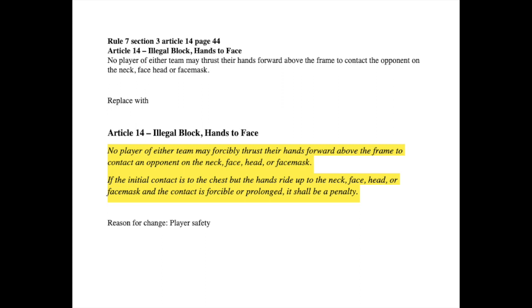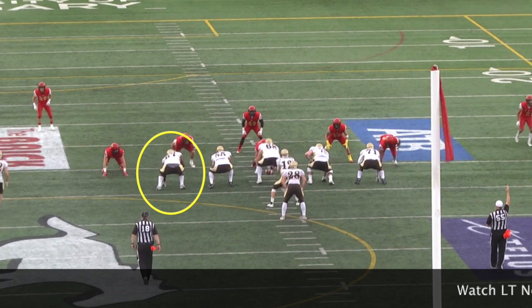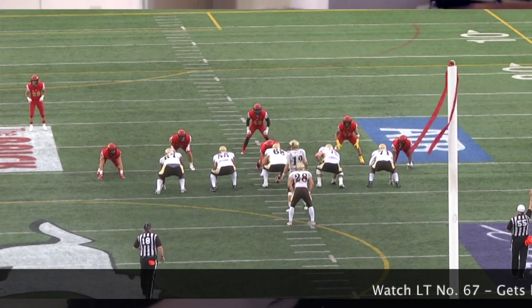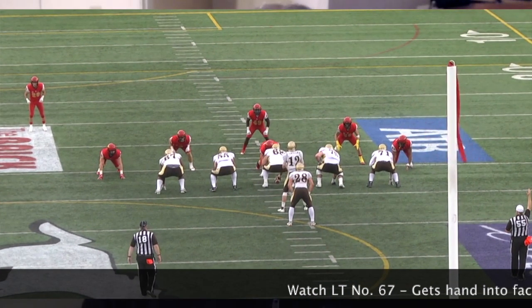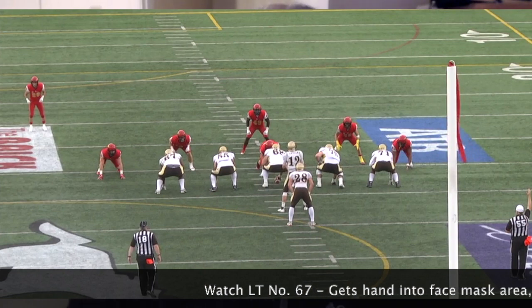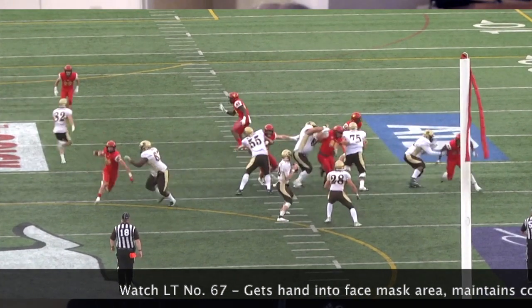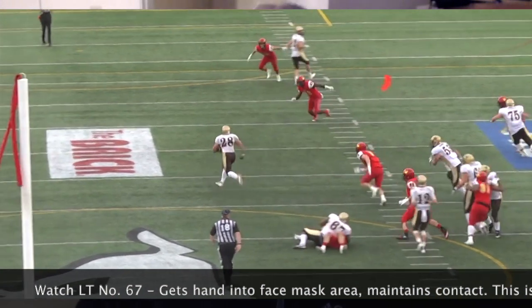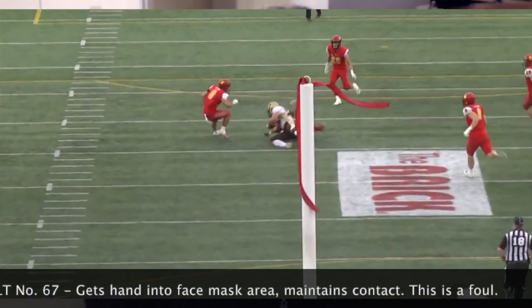Yeah, Dom, what we're trying to get at is that it has to be a forceful hit to the head, or that prolonged use, like you're pushing the head, so you're pushing and putting pressure on the neck. We were finding that some guys were taking it that as soon as the player's hand touched either the face mask or the head, that's a penalty, it's got to be called. But he didn't do anything.